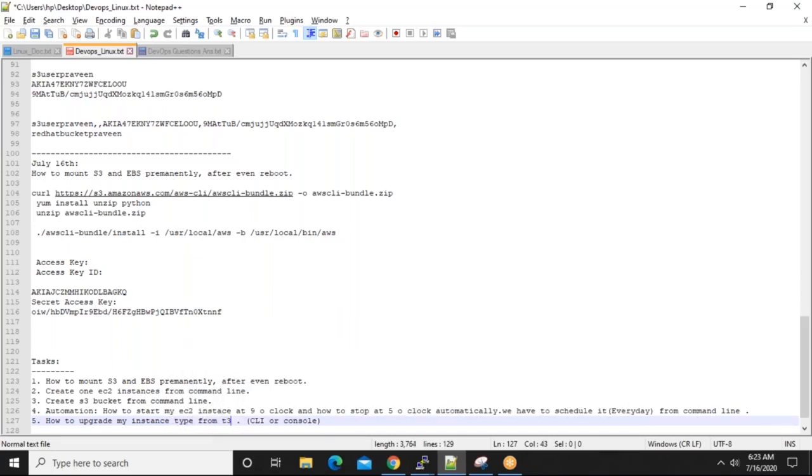For example, I'm giving T2 micro to T2 medium, but in real time, it can be your wish. T2 medium is not in free-tier eligibility, but you don't need to do that. I just need a procedure. How to do that?